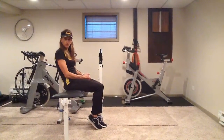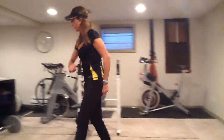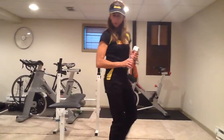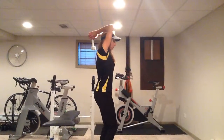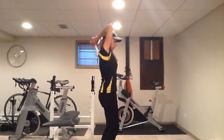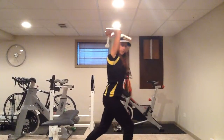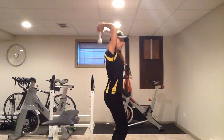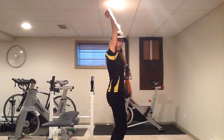The second exercise that you can do is an overhead press. So we'll be taking a weight. I'll take a light weight here. You can use any weight that works for you. You're going to press overhead. You're going to keep your elbows nice and close to your head. You're going to push up and down. Or you can go into a split stance like this, or a general athletic stance. But that's an overhead tricep press. Keep those elbows close and you'll get a nice effective work on that tricep.